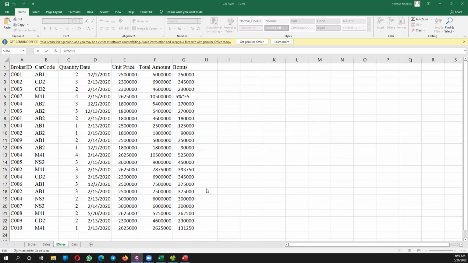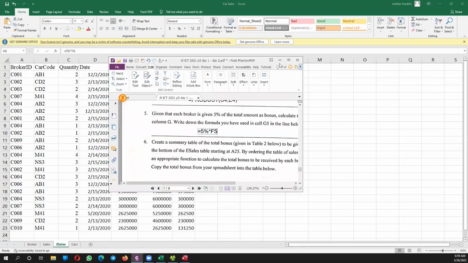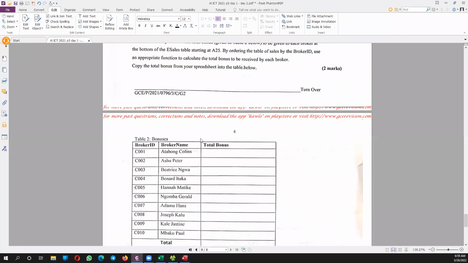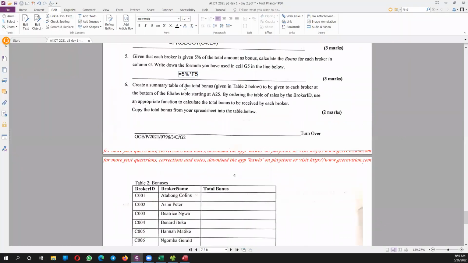Okay. The next says create a summary table of the total bonus given in table 2 below. So below you have table 2 to be given in the question paper this way. Create a summary table for the total bonus to be given to each broker at the bottom of the e-sales starting at A25.